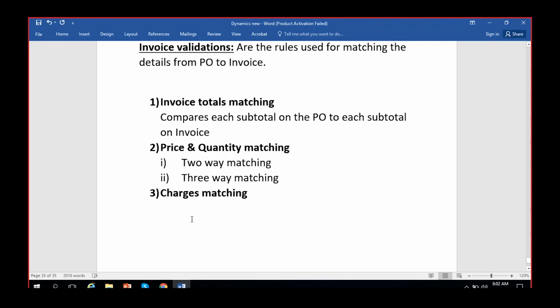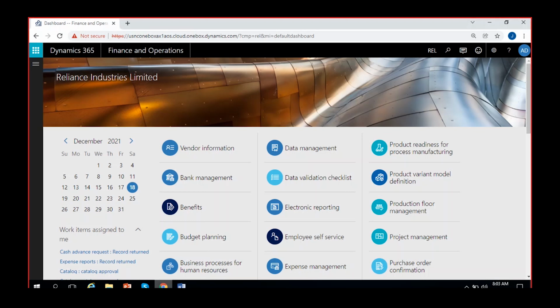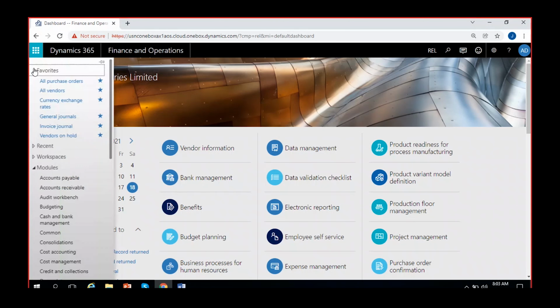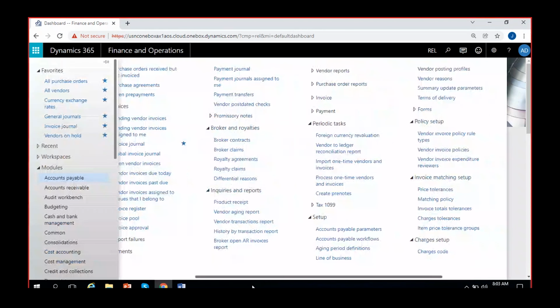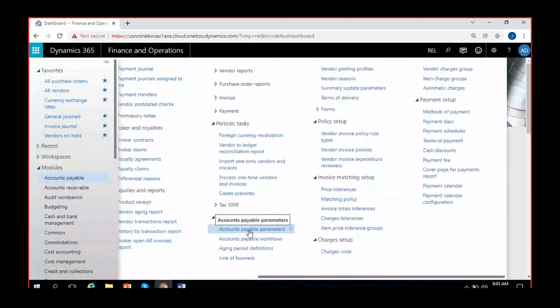So in order to activate the invoice validation, it would be here in accounts payable and accounts payable parameters. So under accounts payable, we have accounts payable parameters under setup.